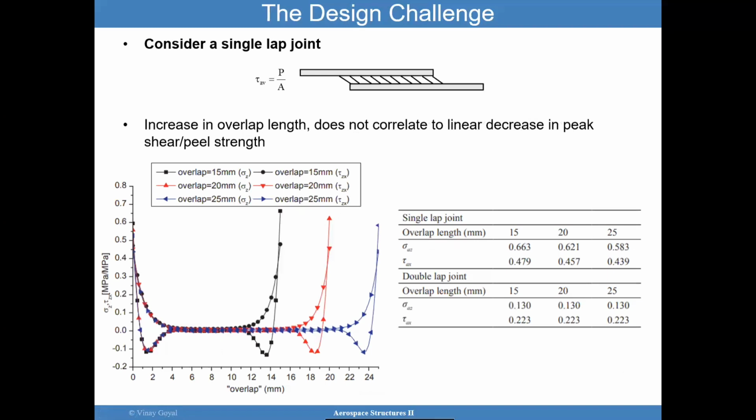So not only do you have to pay attention to the subtleties in the manufacturing and the environment that the joint will be exposed to, you also have to pay attention to how to even design a joint that appears to be very simple, but yet is so complex in terms of what is required to design it.